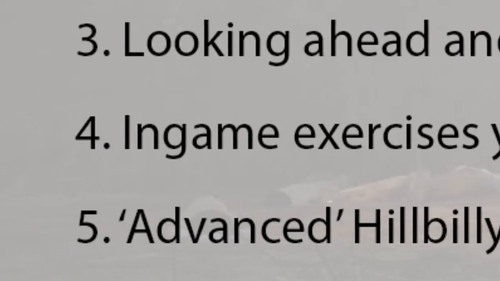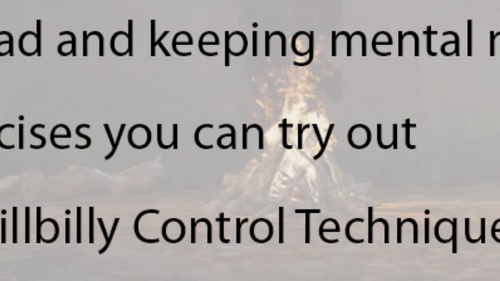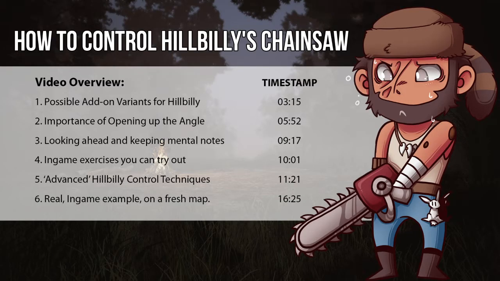I then give some exercises that you can practice in your games or in customs to improve your Hillbilly control. They apply to both long distance and shorter burst chainsaws, both trying to improve your ability to snipe a survivor in a precise, difficult to hit location.